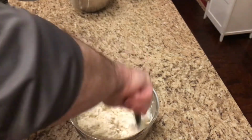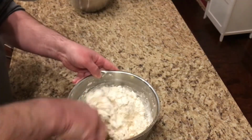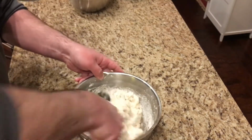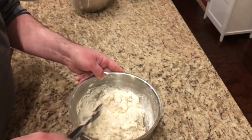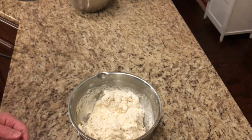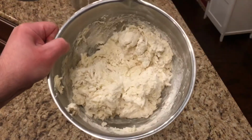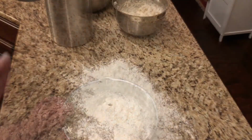So I give that a good stir, and then from here, I'm just going to knead it for about 8 or 10 minutes on the counter. Just going to get that as incorporated as I can with my little spatula. And then we will knead that for about 8 or 10 minutes or so.